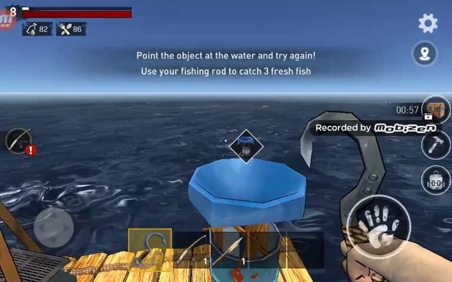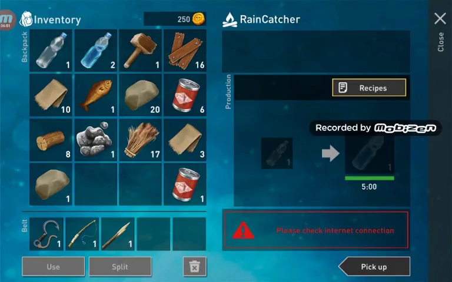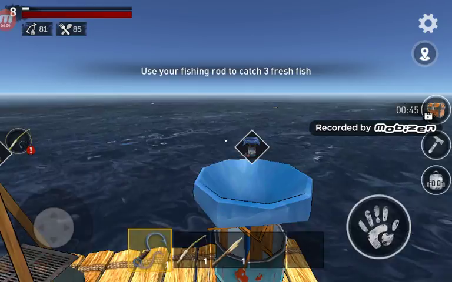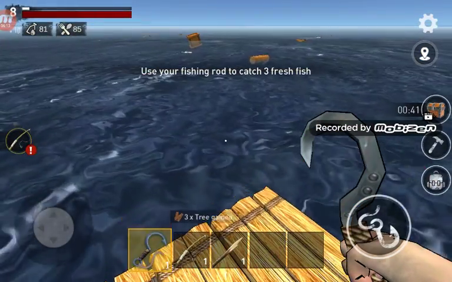Nothing, okay. So if we go in here, it tells us if we use one empty water bottle, we wait 4 minutes just to get it done. We need lots of wood.